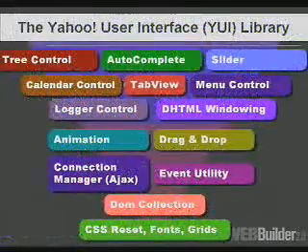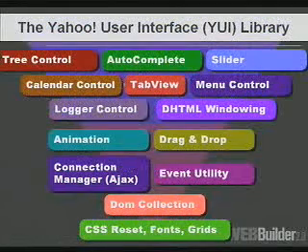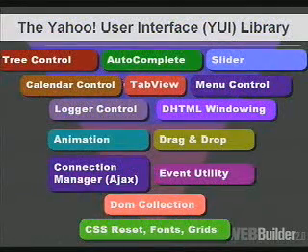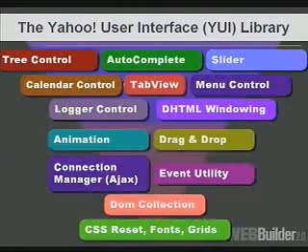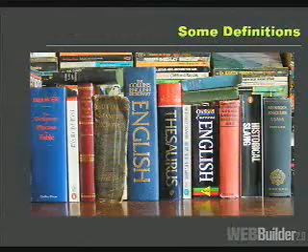Anyhow, we've really done that with our library. At the very base level, we have CSS controls that normalize the playing field. Then into the JavaScript, the DOM collection, the ability to talk to different nodes on the page. Again, drag and drop. And then up at the compound or widget level, things like menus and windowing, tree controls and autocomplete. Our most recent widget is the tab view control. So we started to build up like that, and it served us well. We'll come back to that a little bit later.